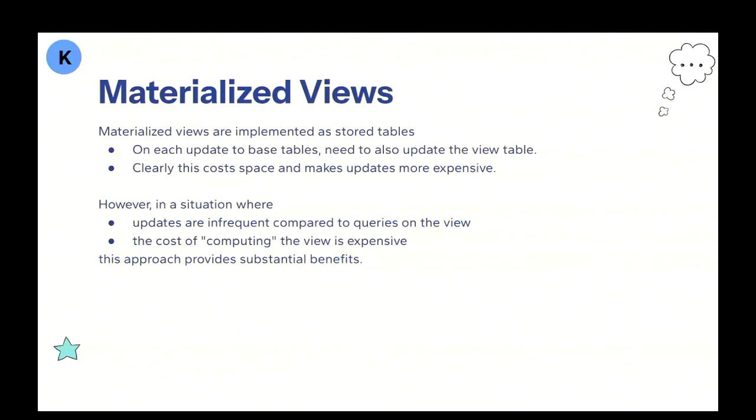Materialized views are actually implemented by the DBMS as stored tables. On each update to the base tables, the DBMS will also need to update the view table to make sure of data consistency. Of course, this will cost you more space, and it will also make the update operations more expensive because you are updating two different sources of data. However, it is useful because updates are often infrequent compared to queries of views, and since materialized views can be indexed, querying them is faster than querying normal views.